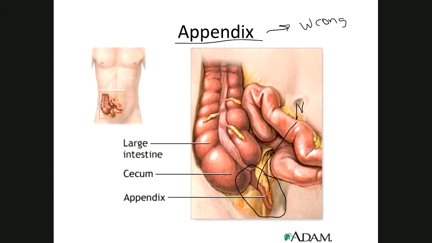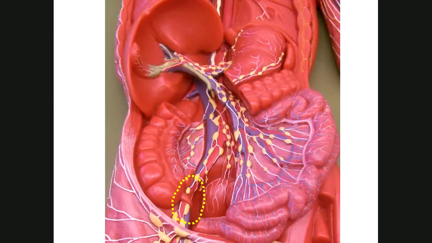It's the exact same function as the tonsils, as the Peyer's patches. And so there's tons of bacteria in here, and there's tons of white blood cells here. The job of this is to keep that from getting into your body. So if you look at it, there it is right there. It looks a little bit like a worm. So a lot of times it's called vermiform, which means worm-shaped.